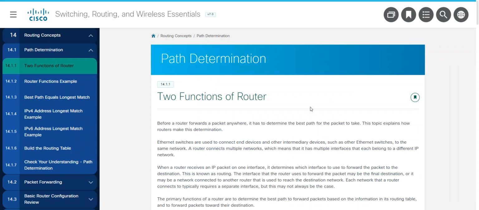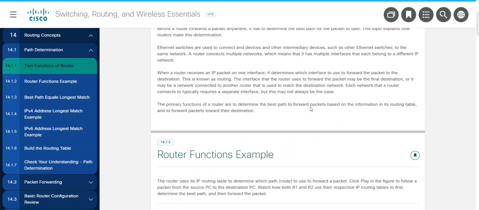So one of the purposes of a router is to determine the best path for a packet to take. Now it does this using the information in the routing table. So it uses that information to forward packets to the destination.